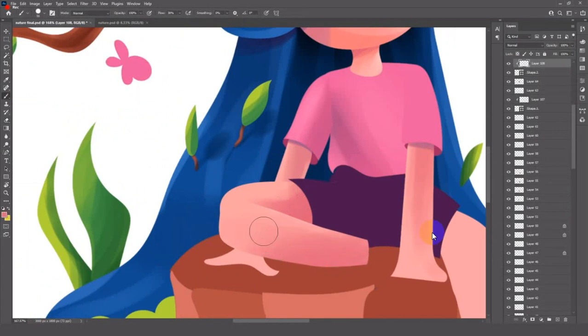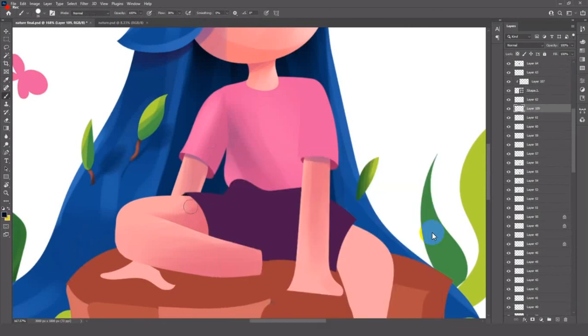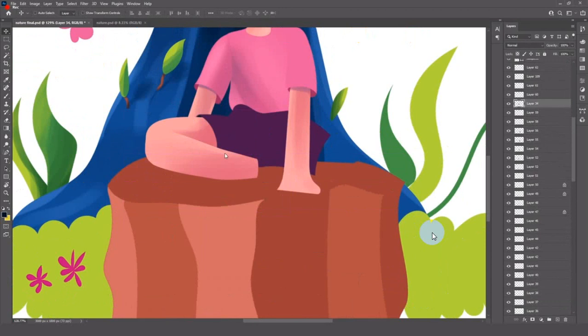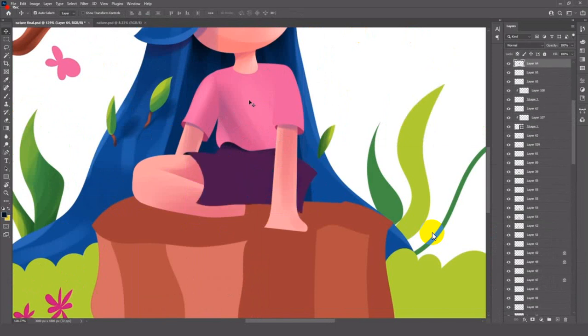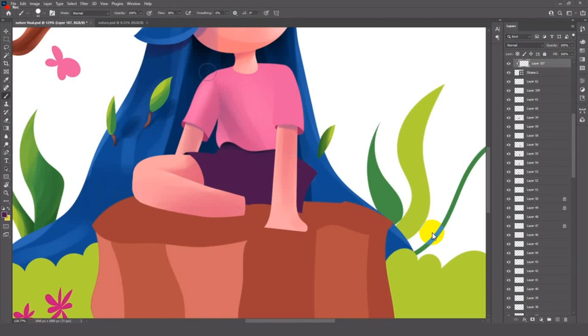Alright, and now for the other leg, I feel it needs to be done too, so I will try to modify that as well. Let's just add some effects here. As you can see, I'm changing the order in the layers panel to the right, just to make sure that nothing is overlapped over anything wrong. So let's continue. By hitting P, the free transform pen tool from the toolbox to the left, I also drew this foot and adding some effects now. Let's continue. Alright.